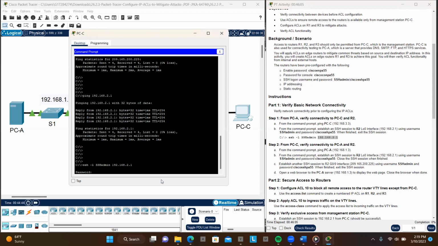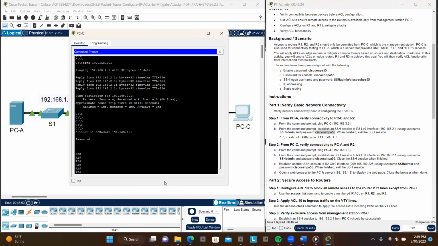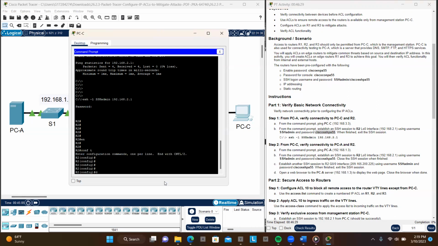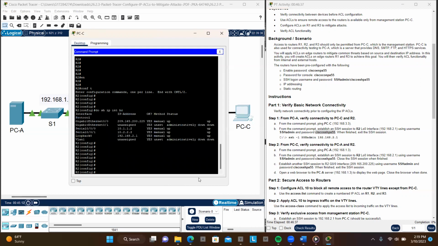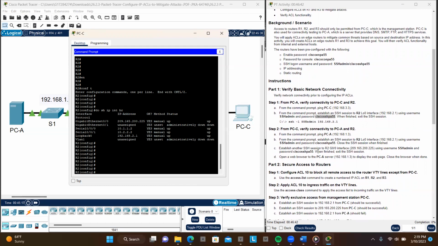Okay, so now we got to type in the username, what we have. Oh no, the password. So the password was this password here. Let's just grab it. Copy. Let's hit that and paste this and hit enter. So we log into the router. So we could do conf t and then do show IP int br. So there we go, all the IPs that we've been pinging. So we good. So it says that, yep, so we have that here.